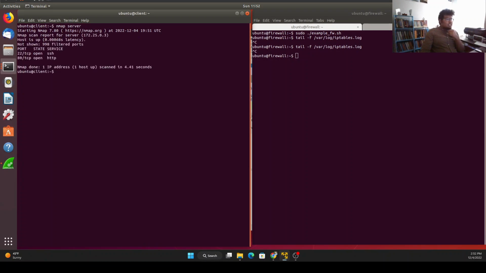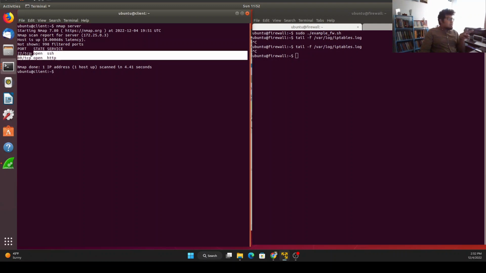I told you it takes forever. Now we see the difference. Before, the ports were open. Now there are only a few ports open. Telnet was open too, right? But now there are only two, which are SSH and the HTTP port. So now we have successfully done this, right?